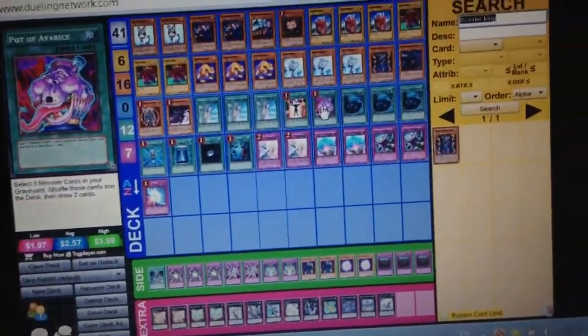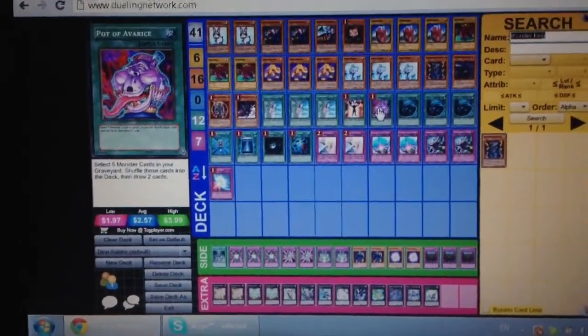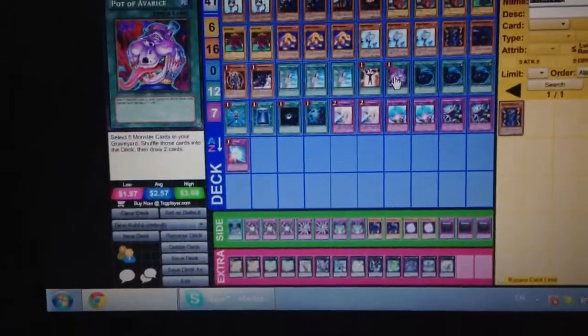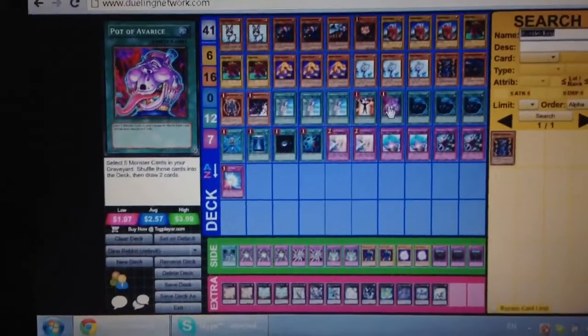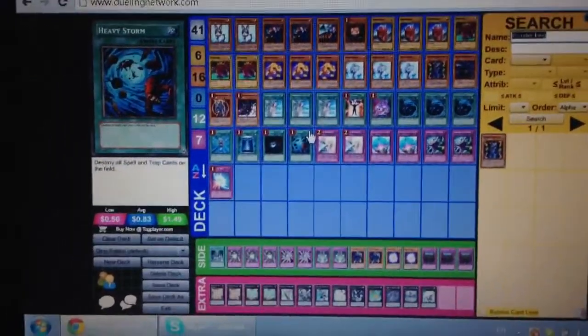I mean, I see where you have to have 5 cards in your graveyard. You can't just open up with this and then use it to draw 2, but still, you recycle cards. It's great late game. It really is. Triple MST and Heavy for back row hate.